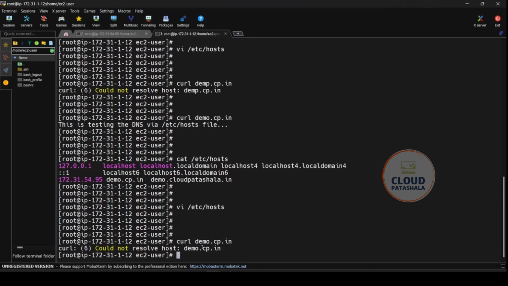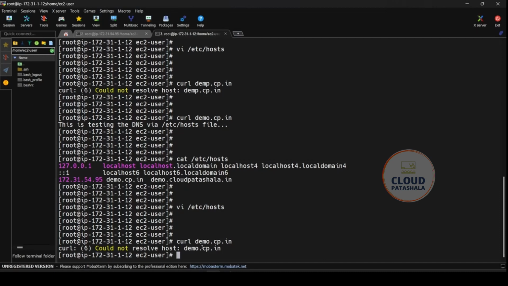If it does not find the entry there, it would try to do a DNS query, and if there is no DNS entry related to this application or domain, it would give us an error saying that it could not resolve the host name.